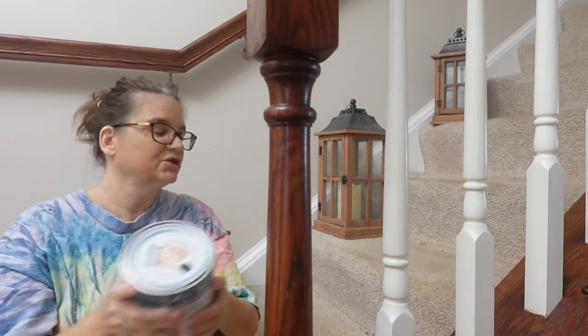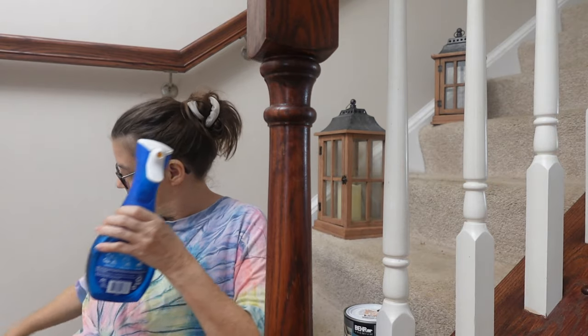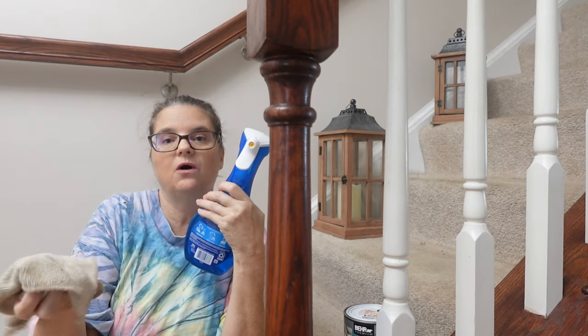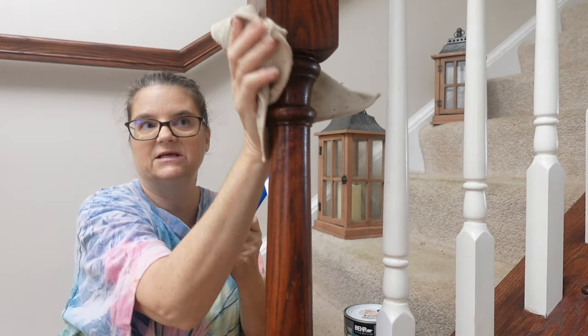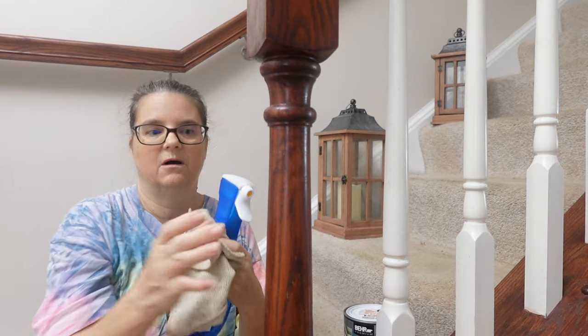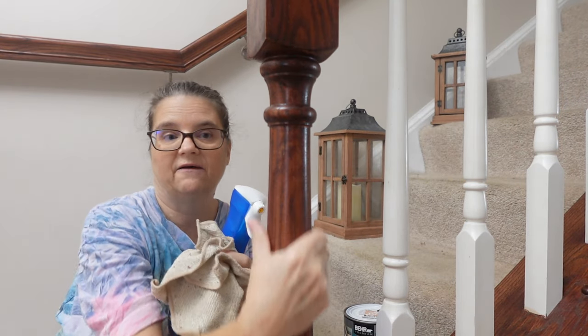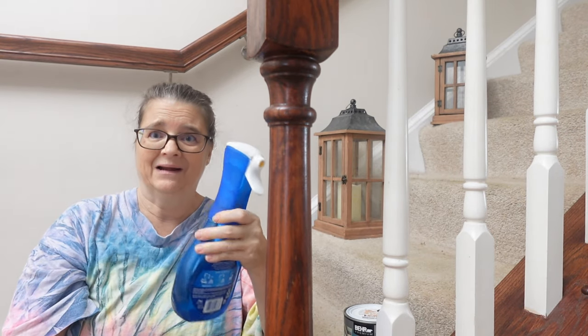I am going to take a washcloth and some Dawn and just wipe it off. This is acting as a degreaser to get any grease off from my hands, or whatever may be on here that we don't even know about. We're going to clean it up.